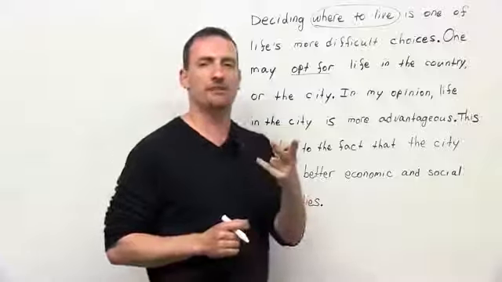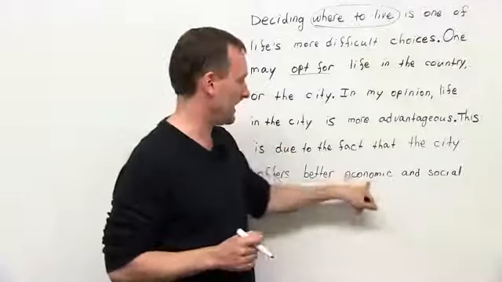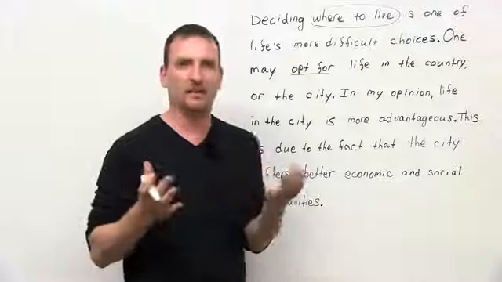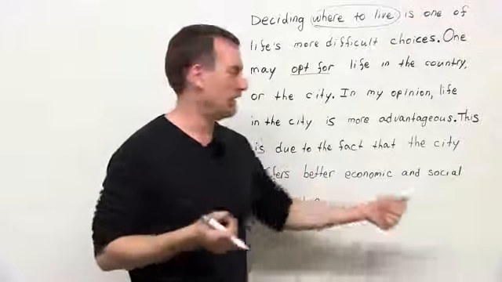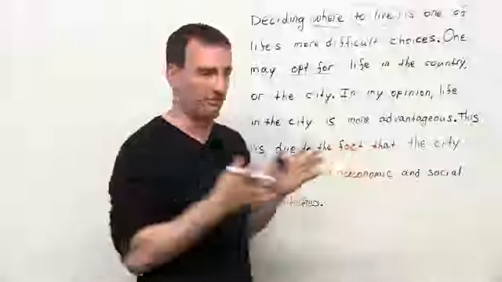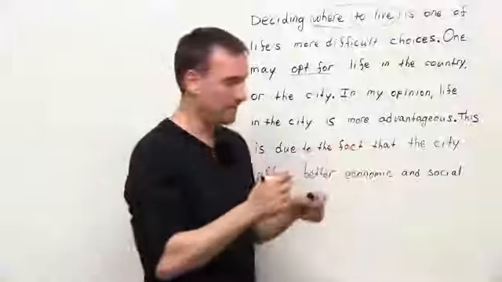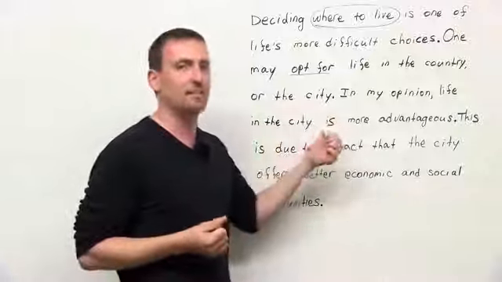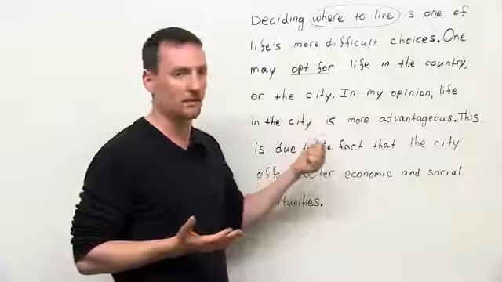This is due to the fact that the city offers better economic and social opportunities. So I'm going to present the reader with 2 reasons, economic and social. Am I giving you any idea what the economic reasons are? No. Am I giving you any ideas what the social reasons are? No. They're very, very general. I've made it a bit more general. Okay? So I've answered all 4 questions. I'm doing exactly what the essay is supposed to do, what the essay is asking me to do.